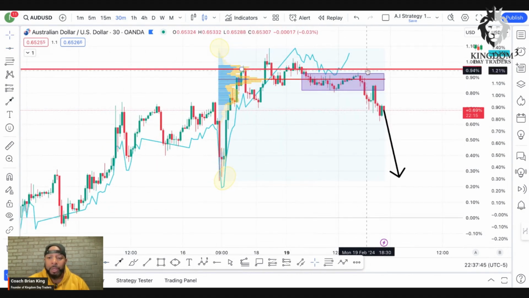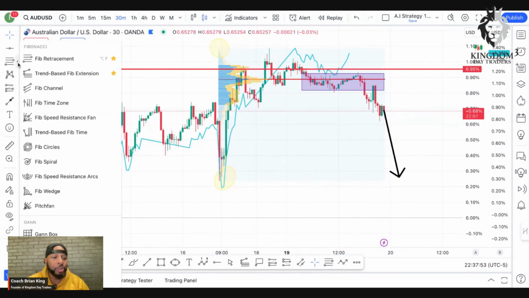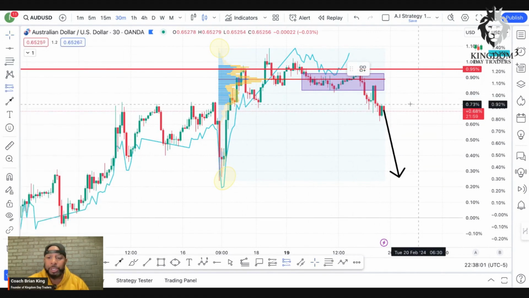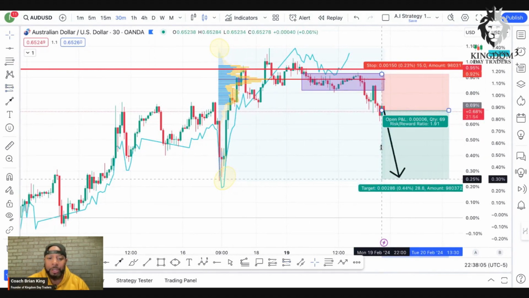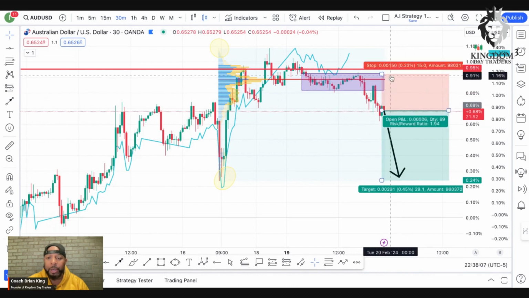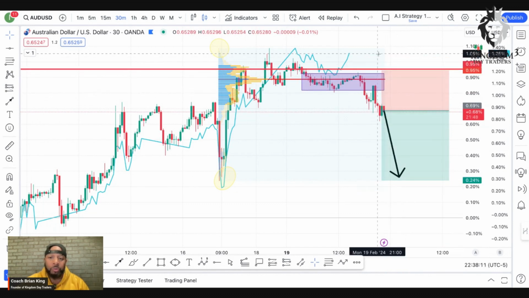So what do you mean? If the market happens to shoot past this point, I'm out. However, we can get a pretty good drop if we just follow the script on this one. Let me do one other thing. I'm going to look to see if I was to short this position, what could be my potential take profit. And so if I just went right here to the bottom of that area and I put my stop right here as well, that's about 1 to 1.75, which isn't bad.